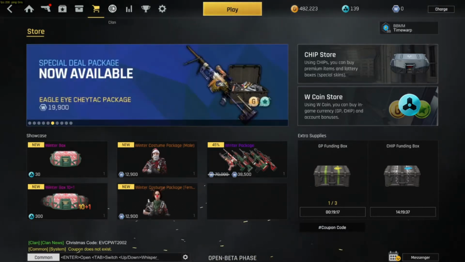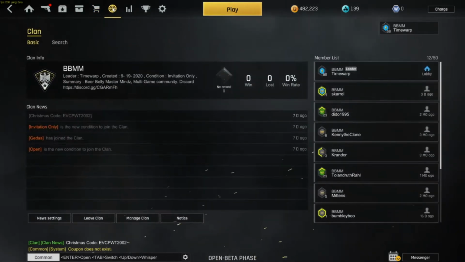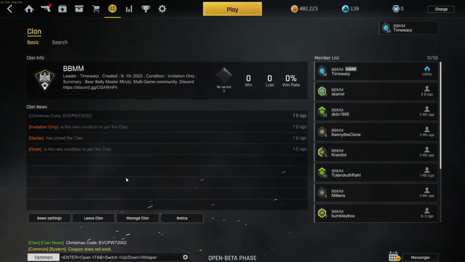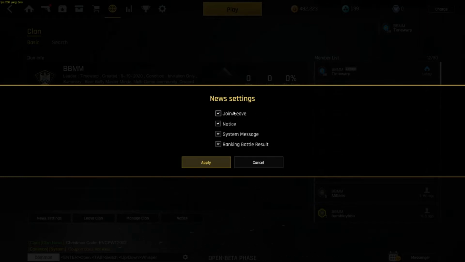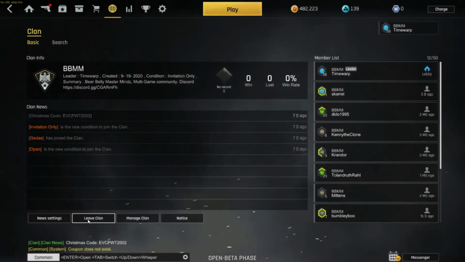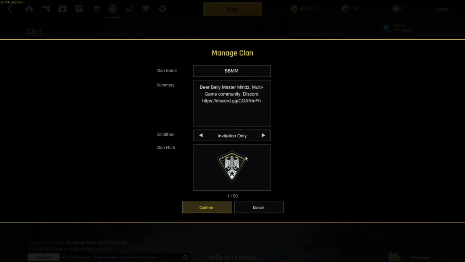The next icon, we'll go back up to the top, is the clan icon. Here you can create your own clan or join other clans. And of course you have your clan listing. You can manage your clan, set new settings, do all of these different things. New settings can be joining and leaving, notice, system messages, ranking battle results, etc. Of course, you can leave the clan here. You can manage the clan as well. If you're a clan owner, you can title your clan. You can change the invitation settings, what levels, and you can change the icon, etc.